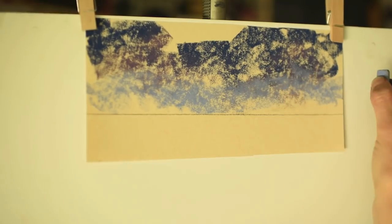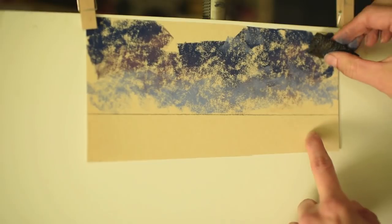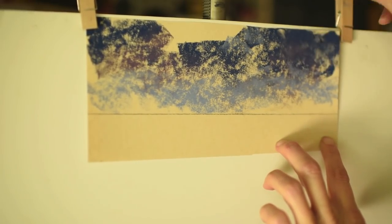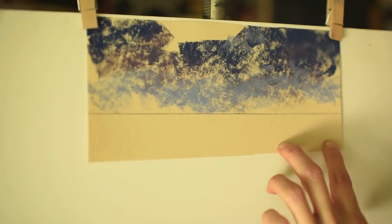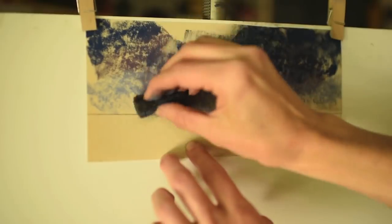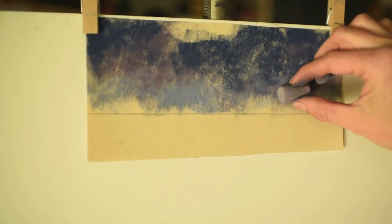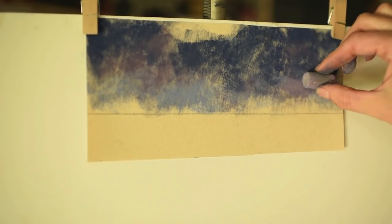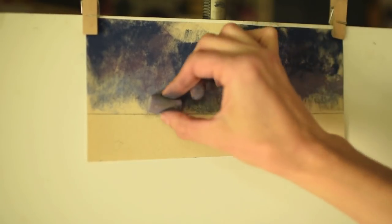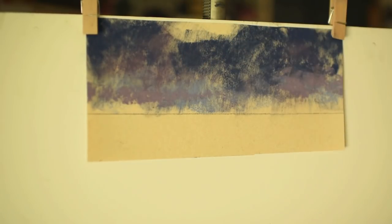I'm adding several value layers into the sky, and I am checking my reference every now and then just to make sure that I have the right values where they belong. Now I'm using a piece of pipe foam to scrub in this first layer of pastel just to help cover the tooth a little bit more. And it also creates kind of a wispy effect that I like to use when I'm painting my clouds.